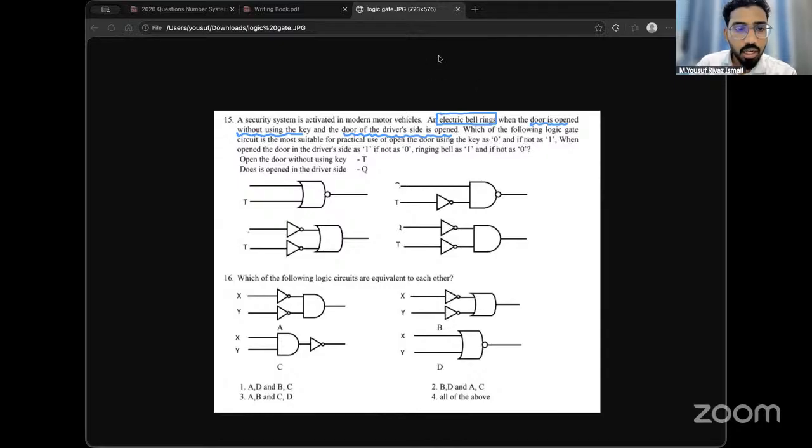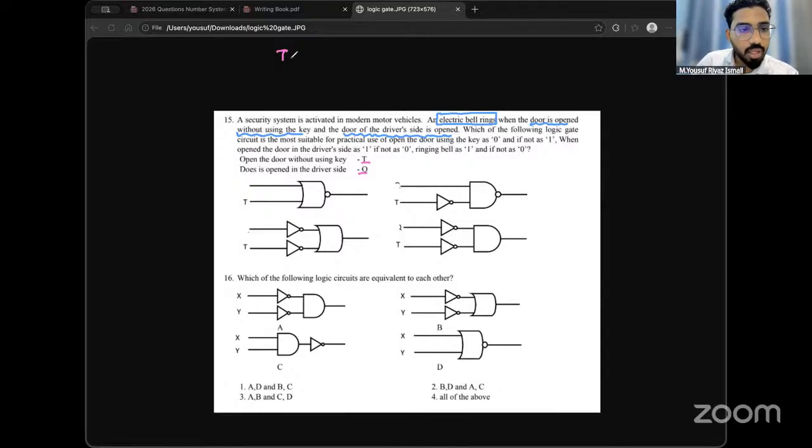Okay, so they are saying we now have two things we're going to check. One is T and one is Q. T is basically where we're going to check whether the door is opened without using the key. Q is checking whether the driver's side is open. So there are two things that are checked.